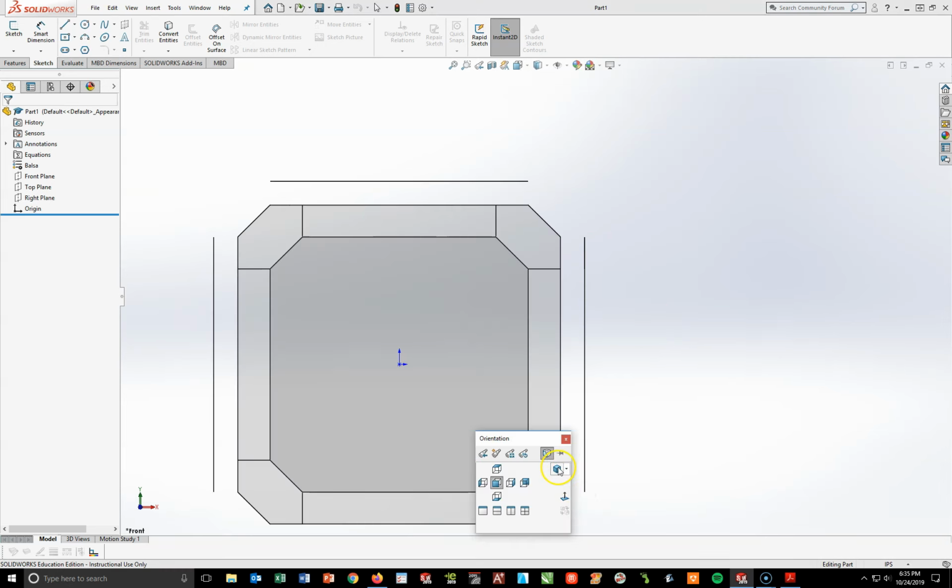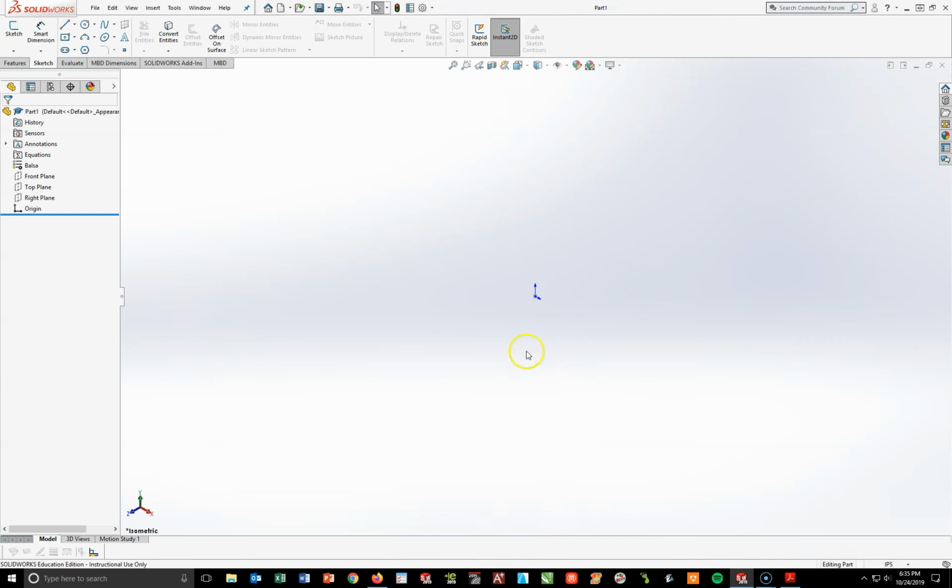Now, if I hit my space bar and do an isometric view, you can look down here in this lower left-hand corner. This is your triad that indicates the direction of where your origin is placed. What I mean by that is that this spot right here identifies the 0, 0, 0 point of SOLIDWORKS drawing space. Okay, the reason I have a third 0 in there is now we've added in what's called the Z element. We've been working totally in 2D in the X and the Y, up and down, left and right. Now my Z allows it to add the third dimension, which is in and out of the screen.